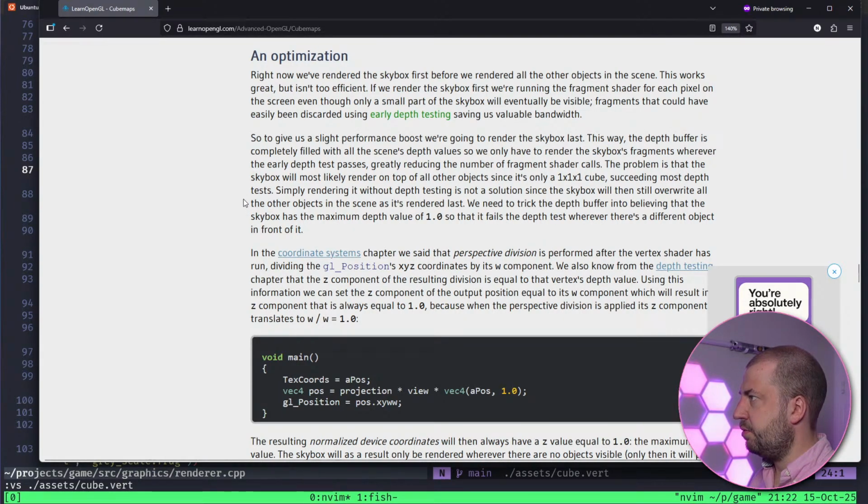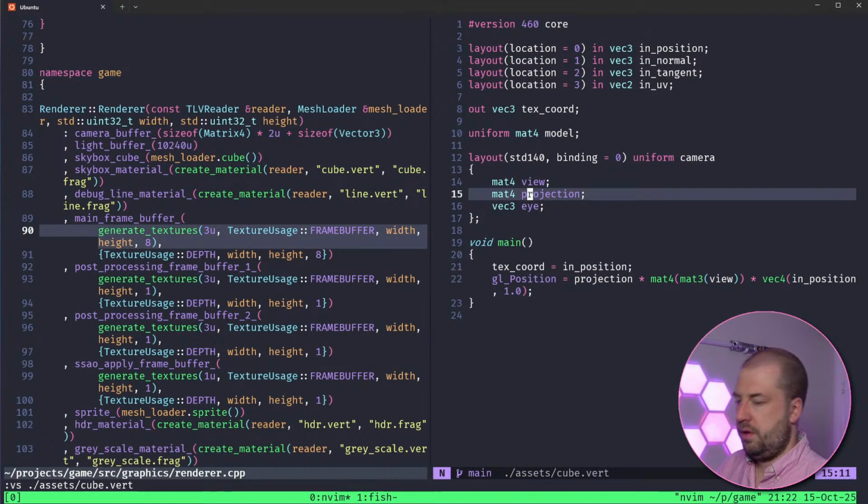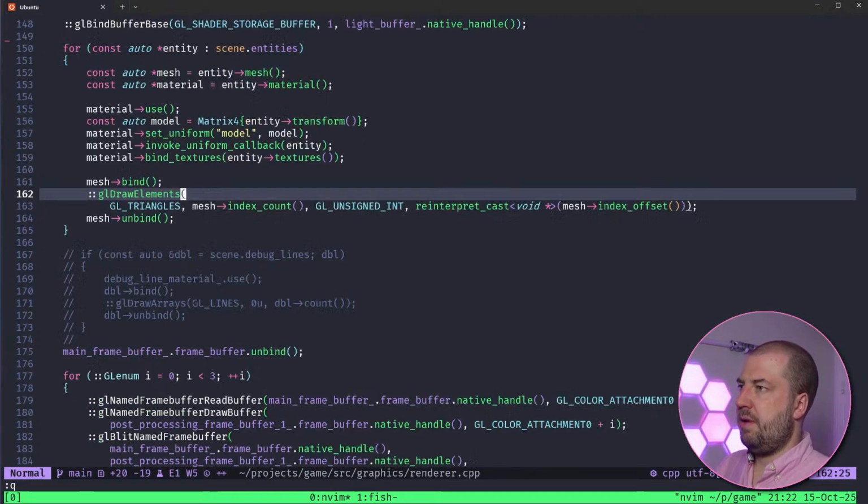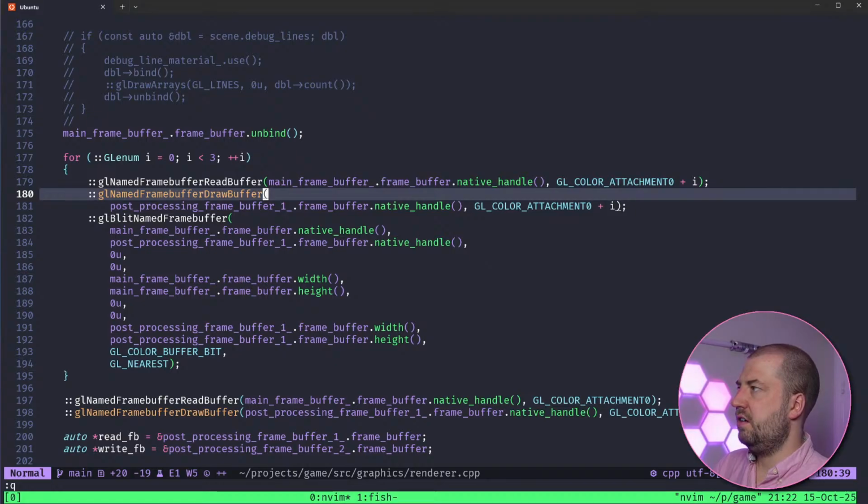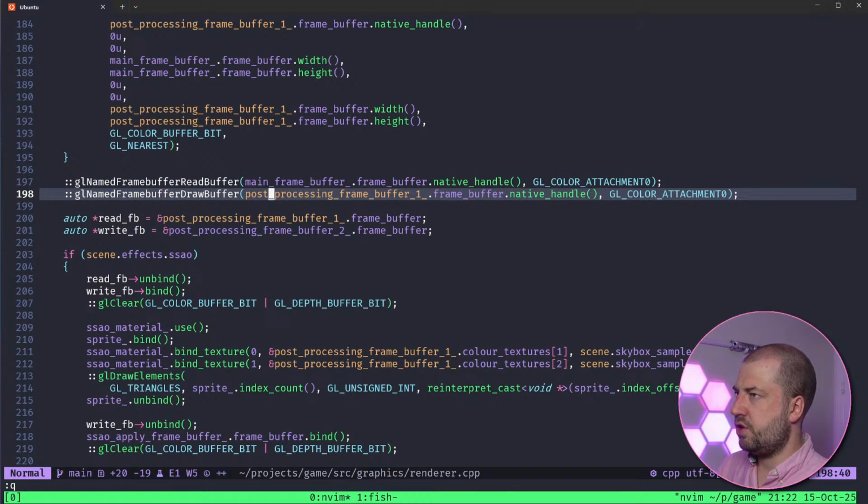I think the problem is my depth buffer is effectively flat because I'm rendering two quads stretched over the screen.